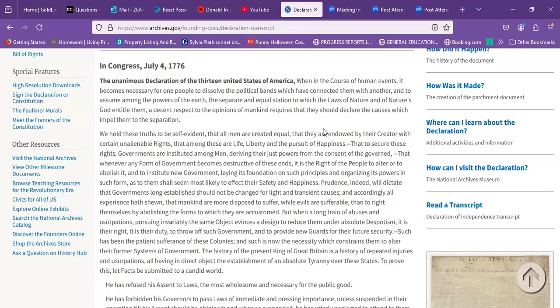And government's job is to secure those rights. Now, this is not how everybody thought about government in the 18th century, right? Most people would have told you that government was about the fact that human beings are inherently flawed and we need something to whip us into line. Right? Now, the founding fathers are not saying we don't need to restrain evil, but they're reframing it. Government restrains evil because it exists to secure people's rights.